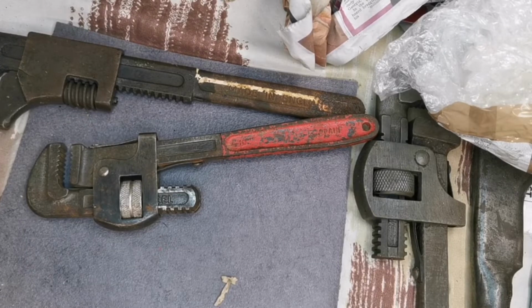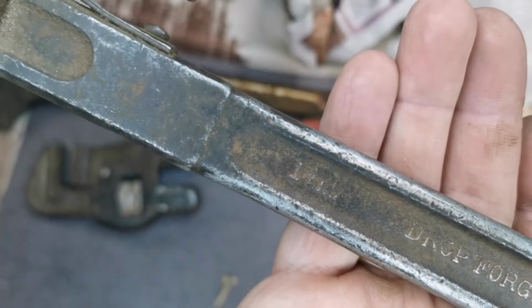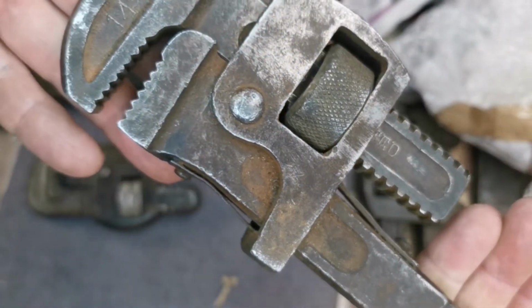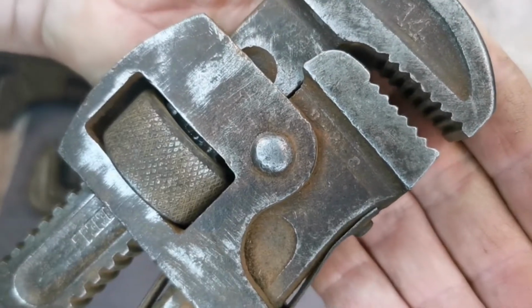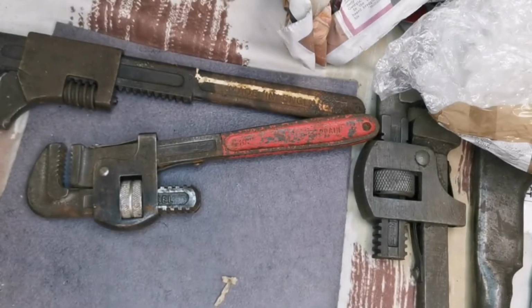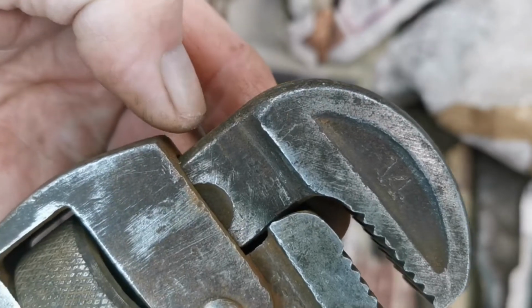Now, what's this one? 14 inch. Made in the USA. There, drop forged, is it 10 inch or 14, my apologies. Don't know who makes it. But I did notice in there some letters and numbers. D-2-3. Whether that means anything. And there's something there as well.